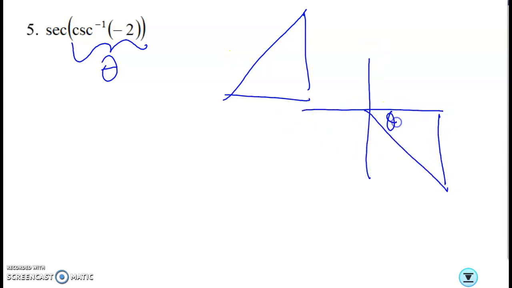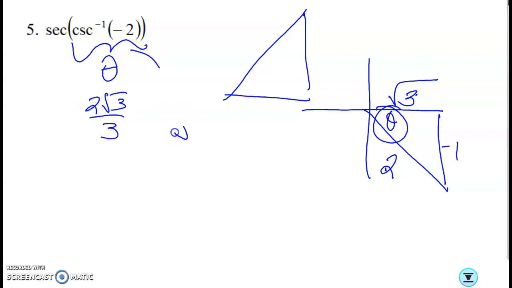That would be better. Here's your angle, and the cosecant is the reciprocal of sine. And so the hypotenuse would be 2, and the opposite would be -1, and that would make this side 3. So if you're asked to find the secant, did I do that right? 4 minus 1. Oh, this would be the square root of 3. That's better. So the secant of this would be the hypotenuse over the opposite, or it would be 2 square roots of 3 over 3.